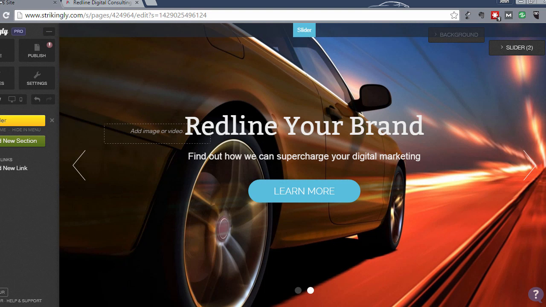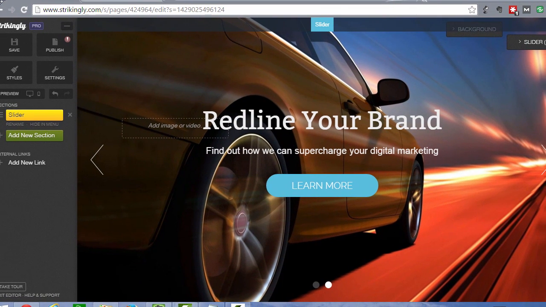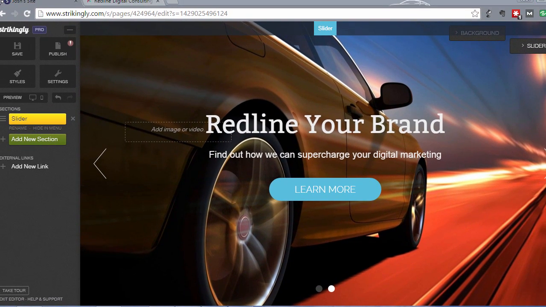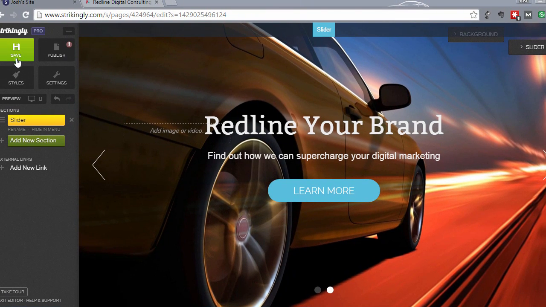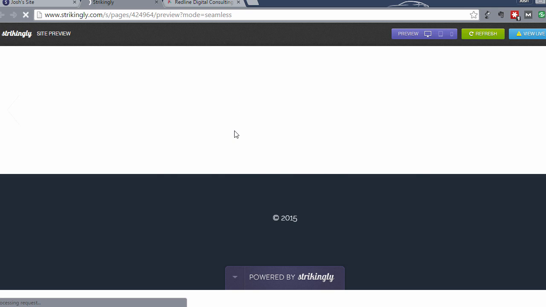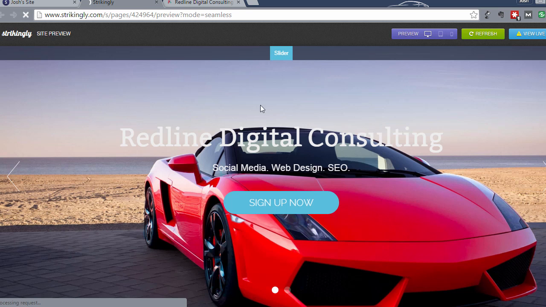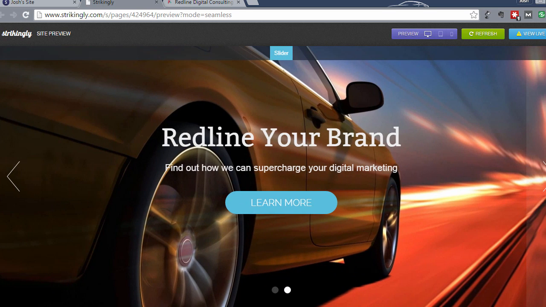And at this point, what I'm going to recommend is that you preview the website to see how you like it, how it looks. The way you do that is you come over here and click Preview, and it'll bring up the website in preview mode, so you can see how that slider looks, how it would look live. And so there's the slider, and that's the only thing we have in this navigation up here so far, but we're going to add some more stuff, so don't worry about that. And then you can see what it looks like on the other image. So I think that looks pretty good.